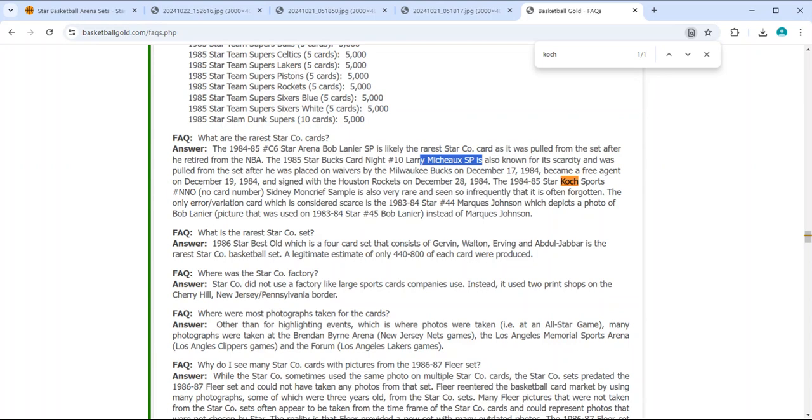Both websites list it with the arena sets. But the Koch kind of stands alone. It's a very rare card, and I've talked about that. It doesn't belong to a set. It was just on the 84 sheet and was just printed there. There's this whole mystery to that card, so that is my personal favorite.